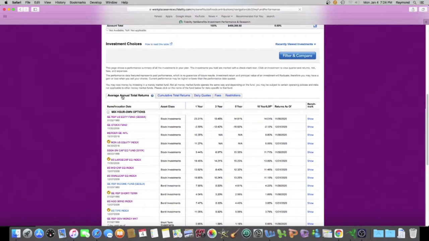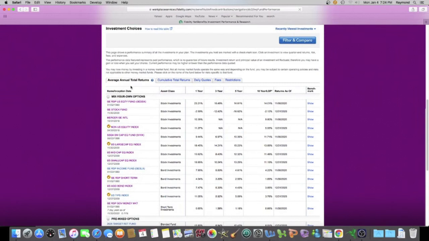It says average annual total returns. And the way this tab works is that they have dates: 1 year, 3 years, 5 years, and 10 years / LOF, which stands for life of fund.